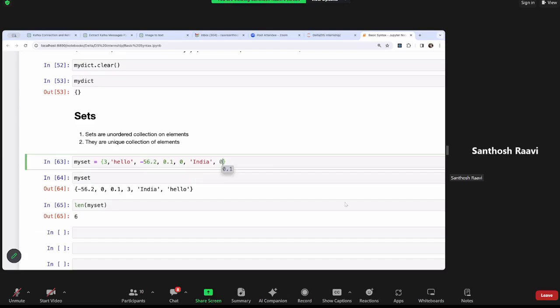Say for example, I have given another zero, or I have given three many times. You will have only the single occurrence. See, zero has been repeated two times, but you have only the single occurrence. Three has been repeated four or five times, only the single thing you have.